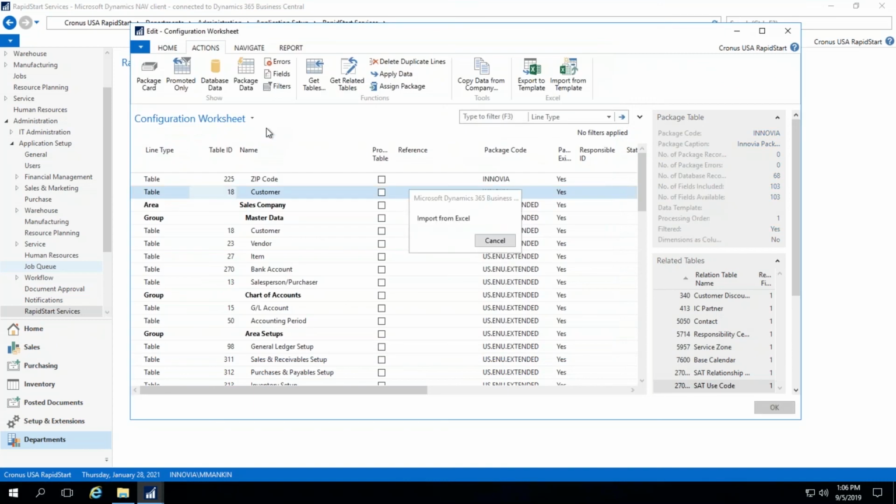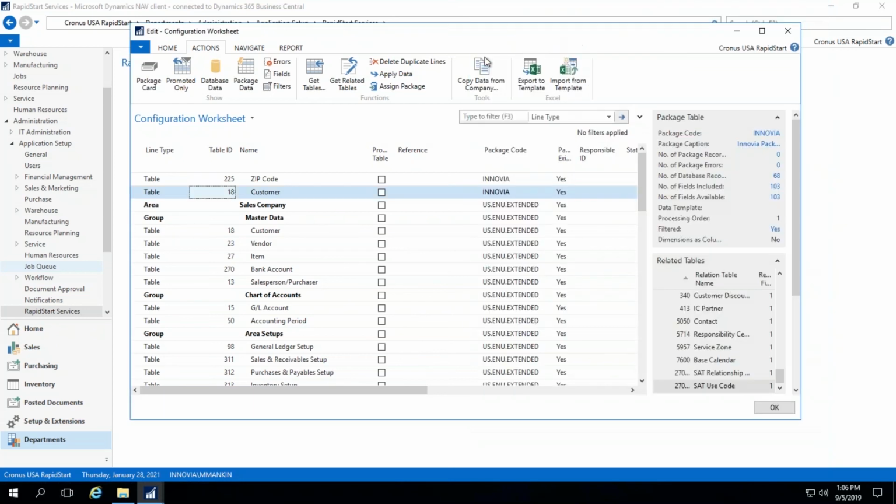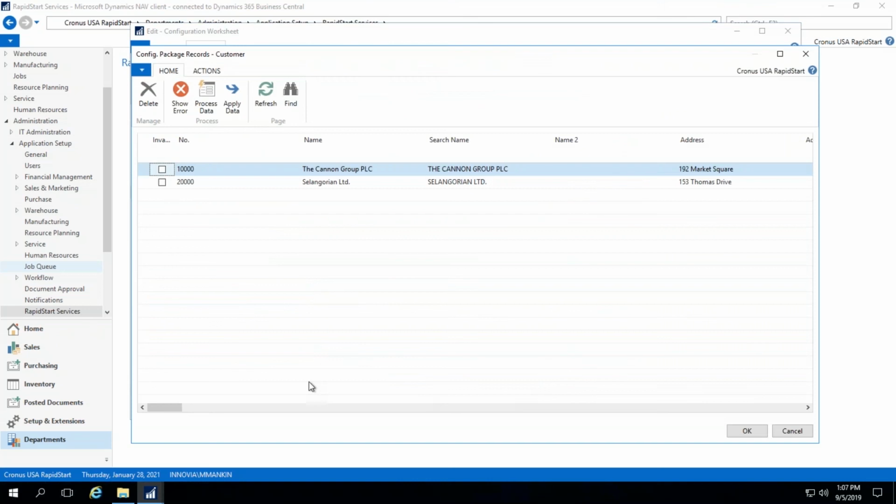Customer 1. Now, in Business Central, they've added this new warning. If you're on an older version, you will not see this warning. After the warning comes up, it just wants to make sure that you're trying to pull in this file. I'm going to click the import on the top of the ribbon. It's going to import it. You'll notice it imported 2 records. You can drill in and look at your records here.